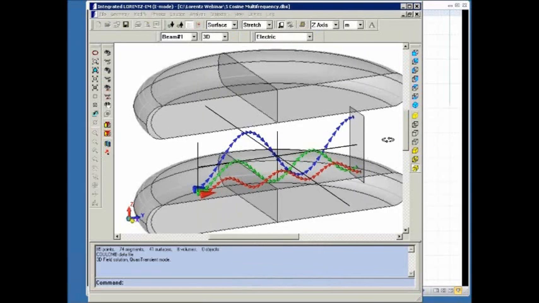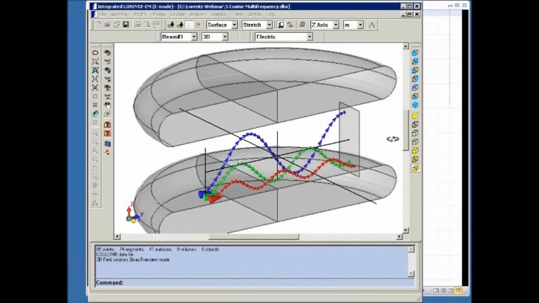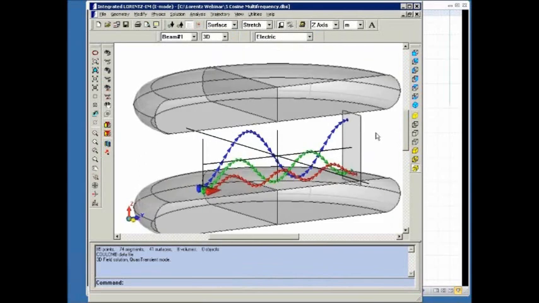So this is exactly what you'd expect from an analytic solution. It turns out the amplitude of oscillation is inversely proportional to the square of the frequency. So the 150 kilohertz amplitude is 4 times the 300 kilohertz amplitude. The 210 kilohertz is about the square root of 2 times in frequency, so you get about half the amplitude.